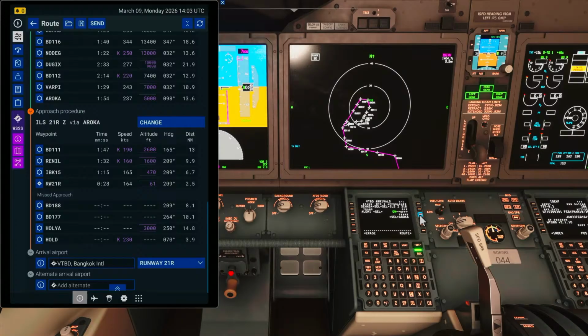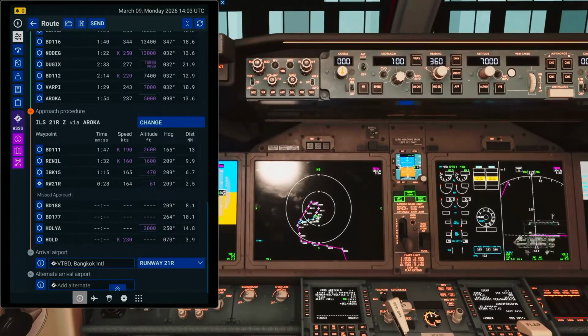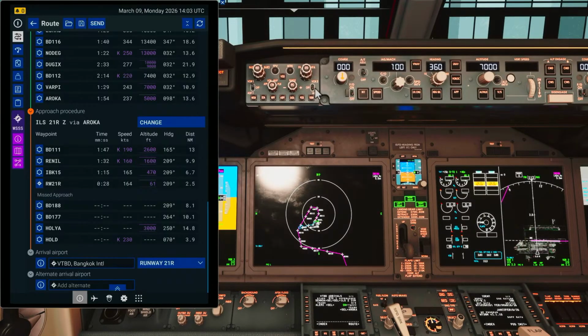Check Aroka, yep, all done. Execute. And there, as you can see, zoom back in a bit more. There.